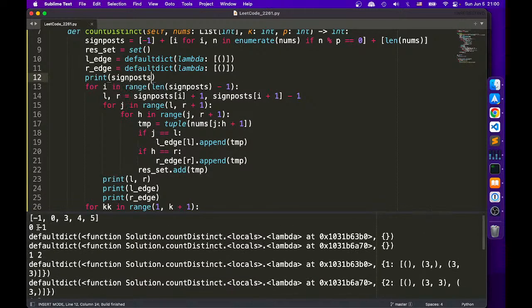Signpost is, 0 minus 1 is 0, right? And then the left is minus 1 plus 1 is 0. Wait, hold on. We have the signposts as minus 1, 0, 3, 4, and 5.